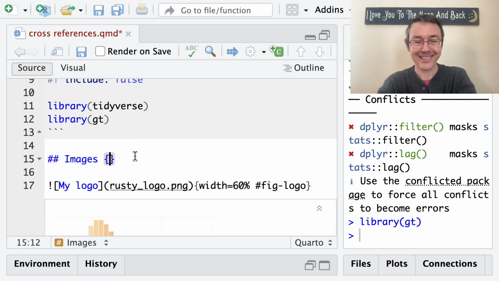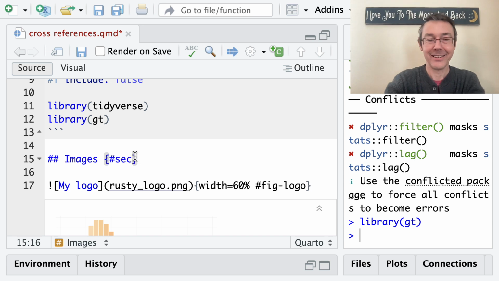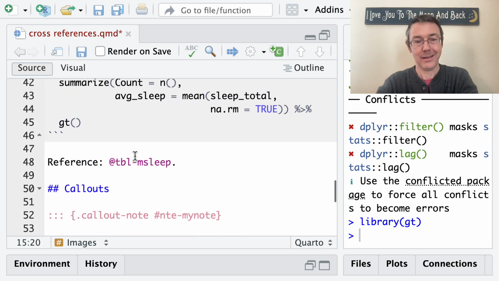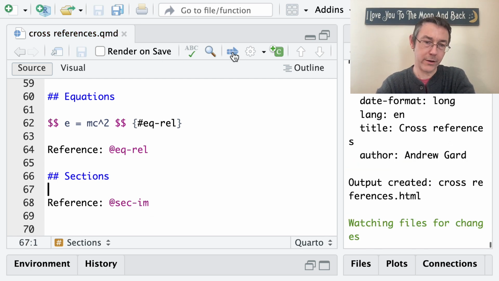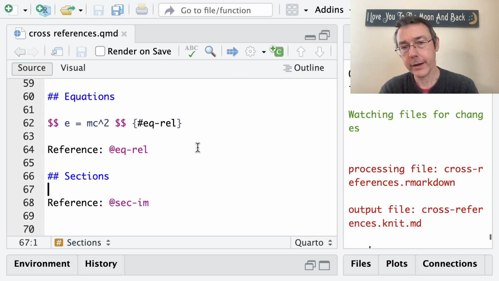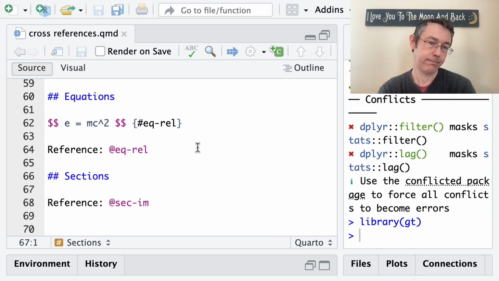So, I'll put a brace and a hash, and then sec dash, and then the name of it. So, how about sec-im? And then down here, I can put my reference to @sec-im. Now, this is going to render, but it's not quite going to feel right once we look at it. So let's do that.